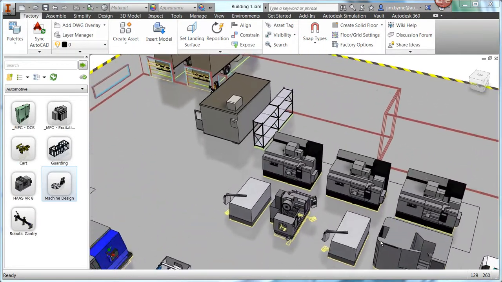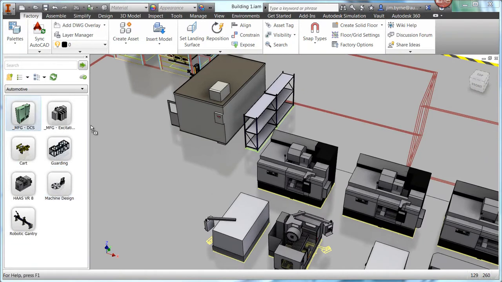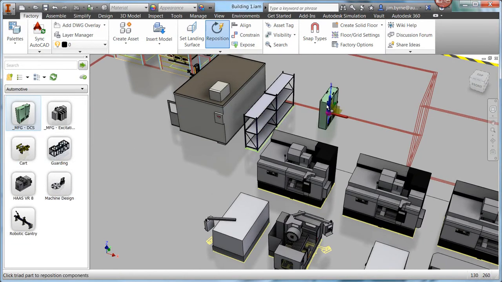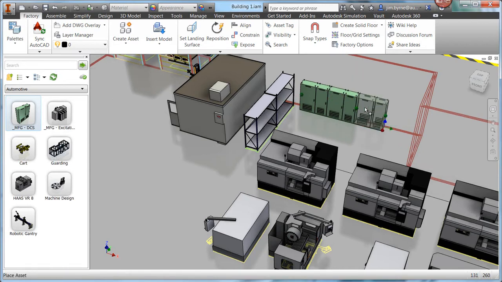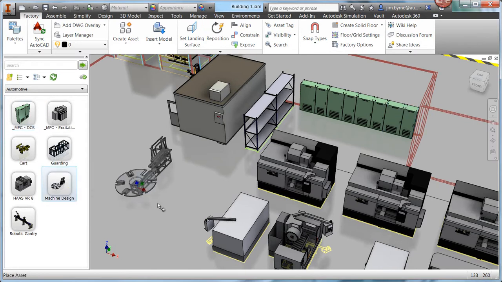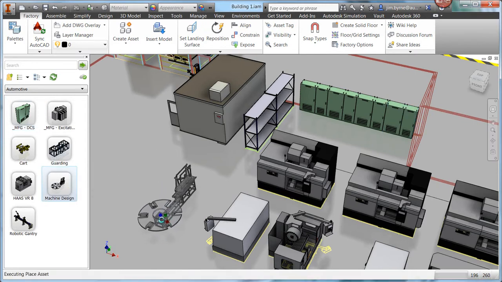Back in the main assembly, we will take advantage of the assets that have been saved from any 3D format. They are simply dragged into position, connectors can be easily used to chain the assets, and all the assets are automatically positioned to the floor without the need to specify manual relationships in the assembly.